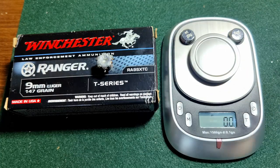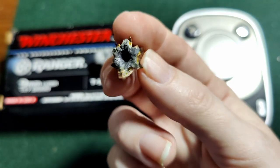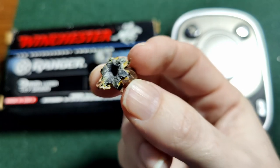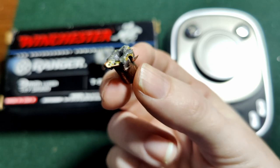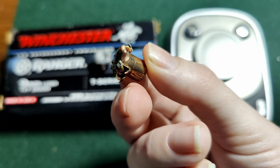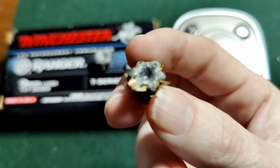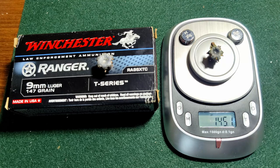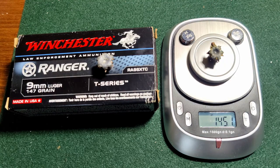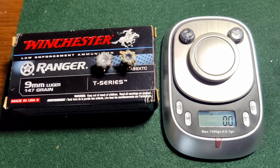We have this guy here — and then we're going to have our denim shot bullet. As you can see, unfortunately one of the petals didn't open all the way. I'm not sure exactly why, but otherwise it opened really fantastically and pretty. These are super, super sharp petals. I'm not sure why this one didn't open all the way — just one petal, so close. Let's see what this guy weighs: 145 grains. So this one lost two grains. Those are our 9mm bullets.